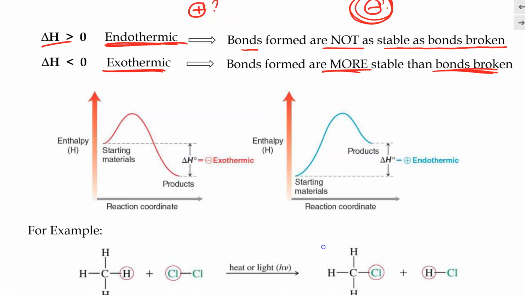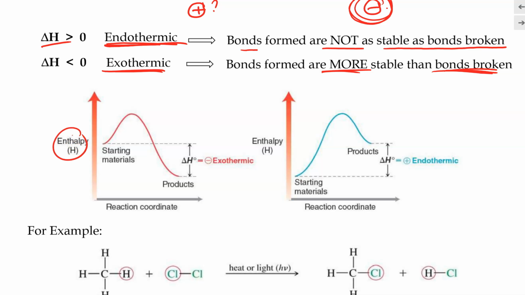And here is the potential energy diagram to help us understand this. When we consider the entropy of the reaction, the starting material can have a certain amount of entropy, and so can the product. In this case, the product will have less entropy compared to the starting material. So as the reaction proceeds from the starting material into the product, the excess heat energy or entropy will be released. So this would be an exothermic reaction.